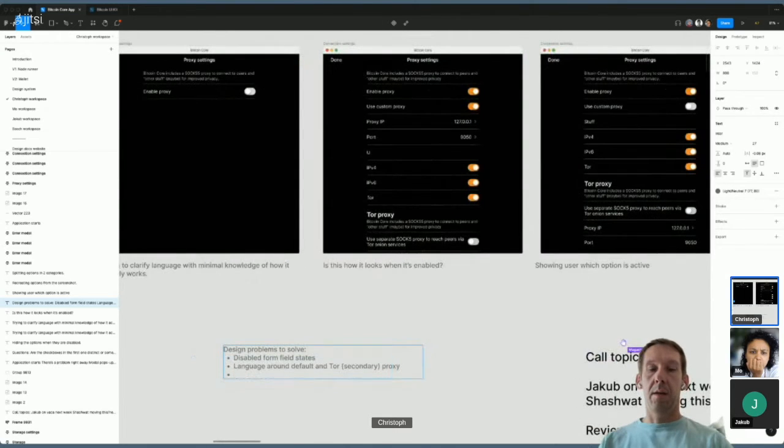Then we have the question: is 127.0.0.1 a placeholder or the default setting that users can change? And how do we represent this? How do we make this obvious?